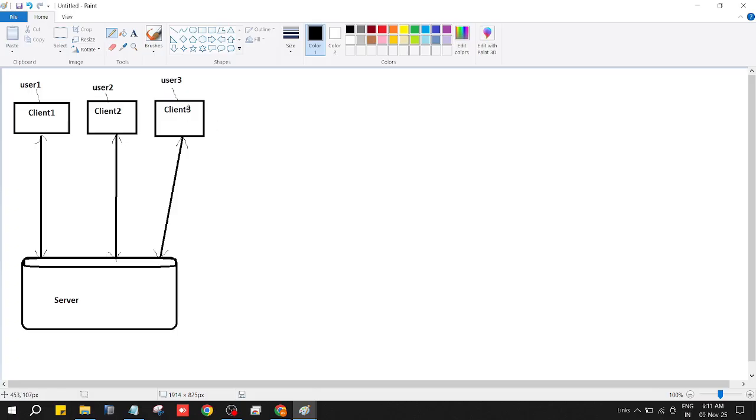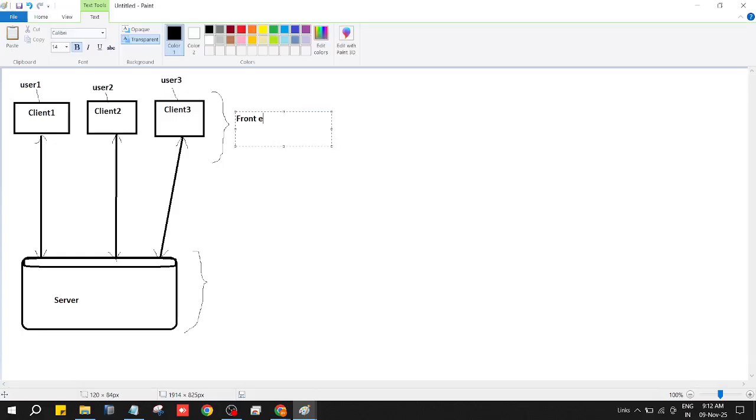So first, try to understand the hardware dimension. From the hardware point of view, all are systems only. But these all act like front-end systems, and these all act like back-end systems. I want to draw a flower bracket over here. You try to understand it. Everything might be new terminology for you, but still you have to. So these are all called front-end systems. Then this is called a back-end system, a back-end system or server.